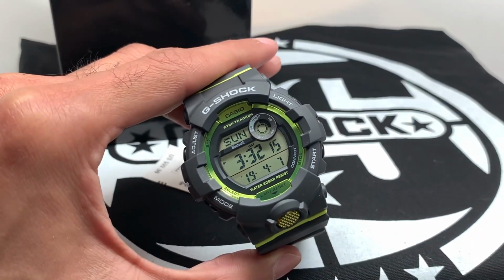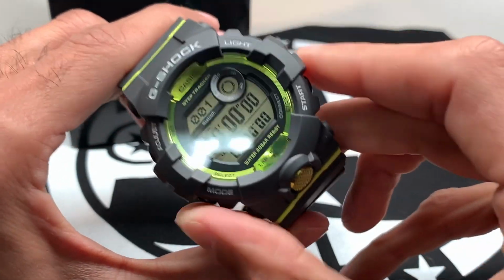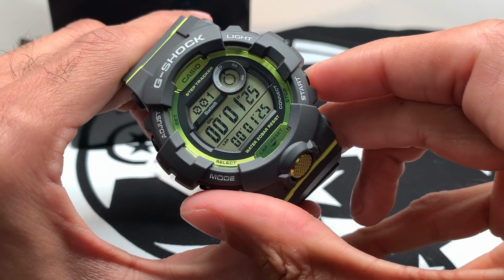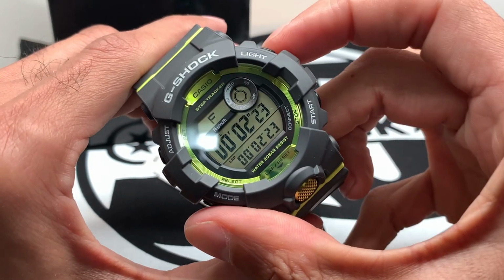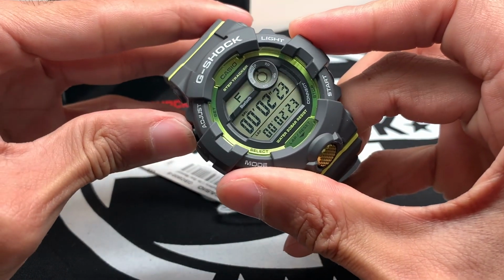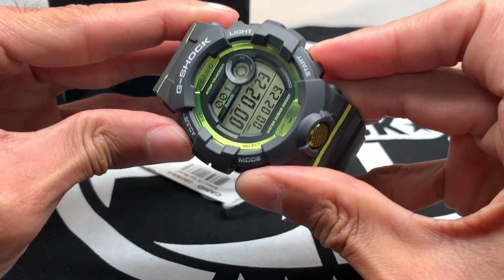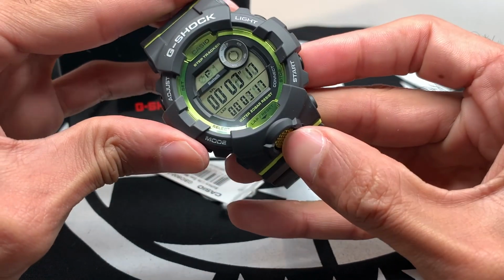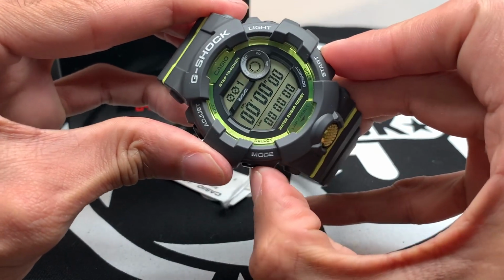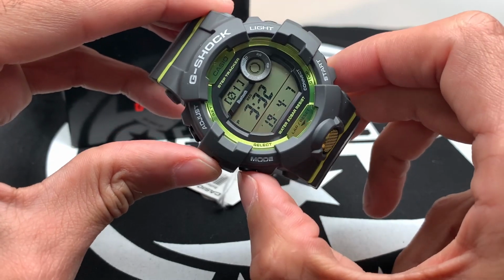Let's go through some of the functions on this watch. You have the stopwatch function. Turn it on. Pause it. Reset with the adjust. Where's the mode? I can't remember. Oh no, it's gonna be this button, the D button. There we go. Next, record. Record your different laps. That was just a recording I just did there.